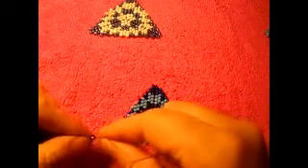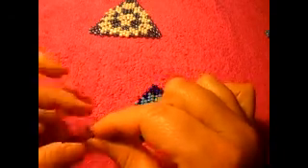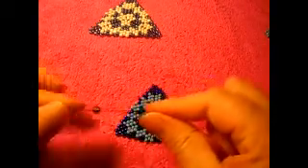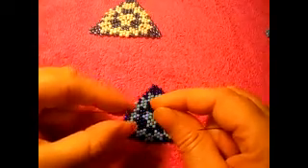If you can take it off after you make it, pass the needle twice through the CB. Besides that, it's easy to take out — all you have to do is put the needle like that and it comes right out. So pass the needle twice through the CB so the CB gets stuck like that.